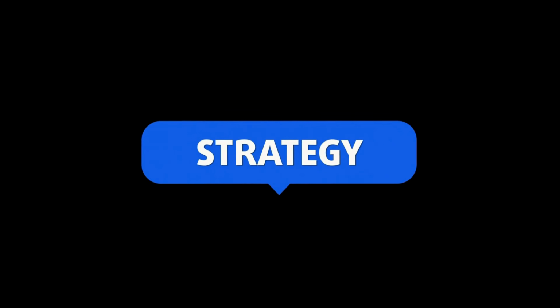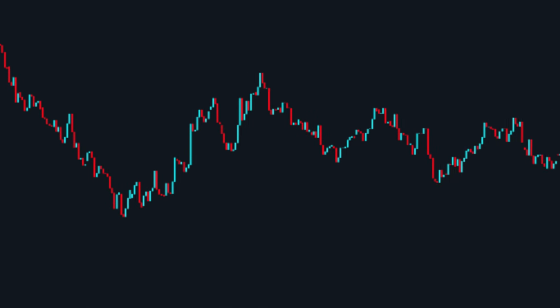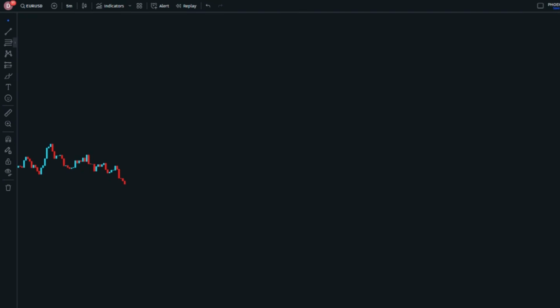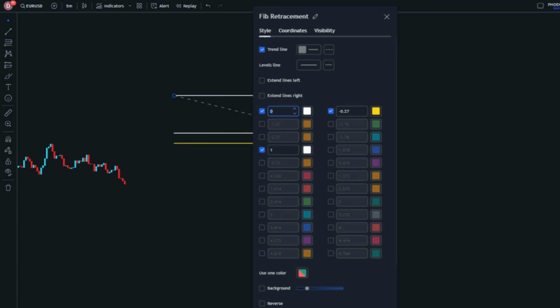Here we come to our final step. And that is when to open a trade and where to exit a trade. And for that, we're gonna use Fibonacci again. So go to the tools and pick Fibonacci Retracement. You need to add a few more levels, which are actually our potential take profit targets. Go ahead and add -1.27, -2.27, then finally -3.27.